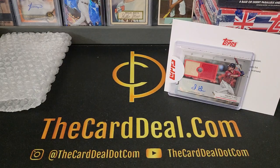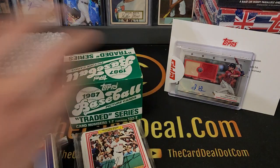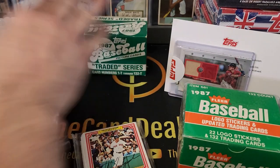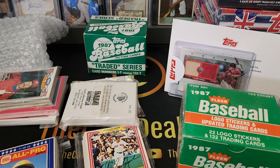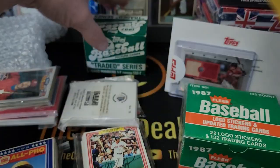All right, let's get into these next two boxes. I have no idea what this is — this doesn't even have who it's from. It says posted by... oh cool, I know what this is. This is like a cheap 80s lot, but it had a lot of cool stuff in it so I bought it and figured I'd have some fun with this stuff. There's just a handful of things in here. Good packaging though — oversized box, lots of packing peanuts. There's a couple things in here I didn't own, so I figured I'd sell a couple things I already own. Here's a 90 sealed set, 90 rookie traded from Score.